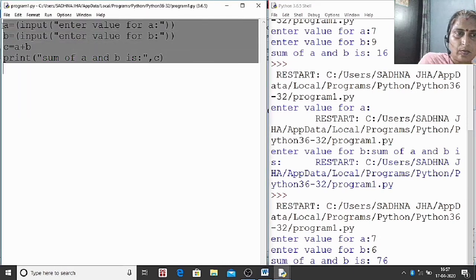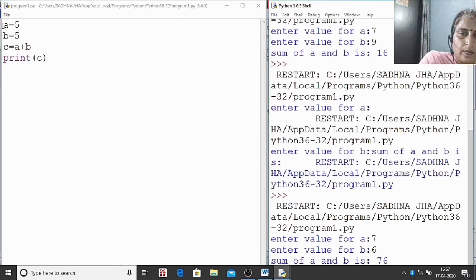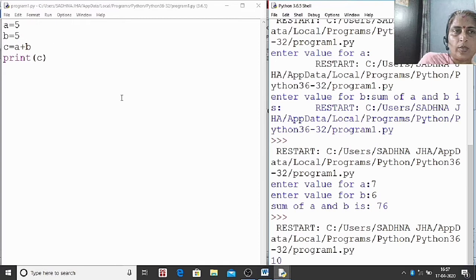Suppose I say A is equal to 5, B is equal to 5, C is equal to A plus B, print C. You can see 10, but if I give it in inverted comma, that means I am changing this integer value to string value.